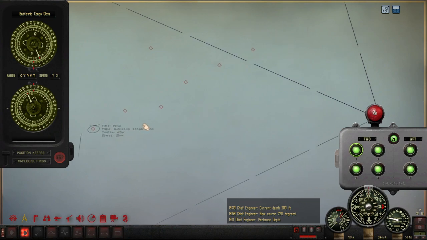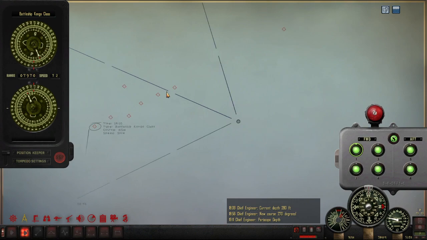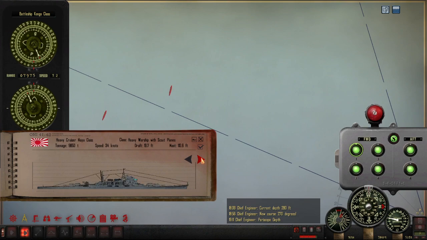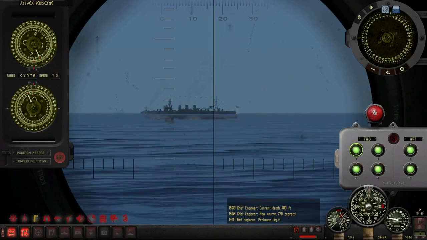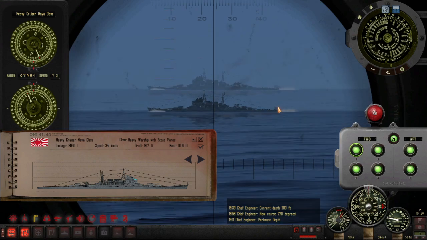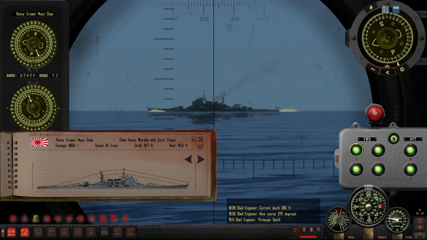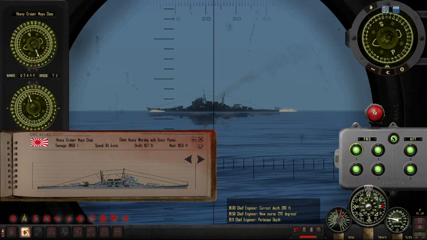Fortunately, that range is correct. Well, here's another option. They're going real slow. Well, it says they're going slow. Their wake tells me otherwise. They're in an echelon formation, which is quite interesting. What do you think about that attack map?